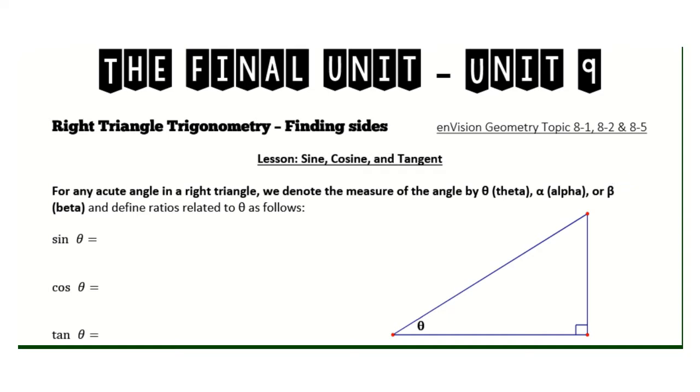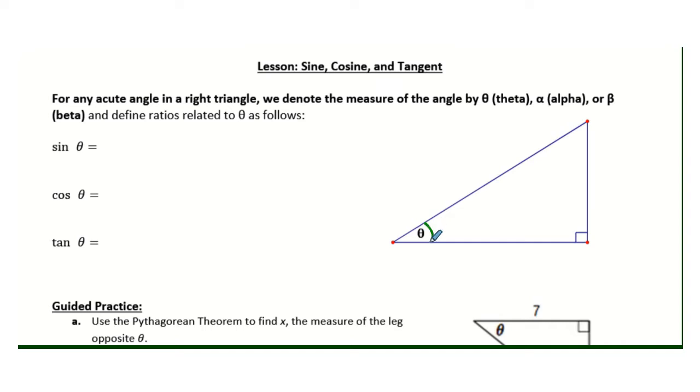So when I have a triangle, here is my angle theta. This side right here is a side that is adjacent to theta. Adjacent means next to. So this is a side that is next to theta. This side is not adjacent. This side is the hypotenuse. The hypotenuse of a triangle is always the longest side, and the hypotenuse is always across from the 90-degree angle. This side over here is opposite of theta.